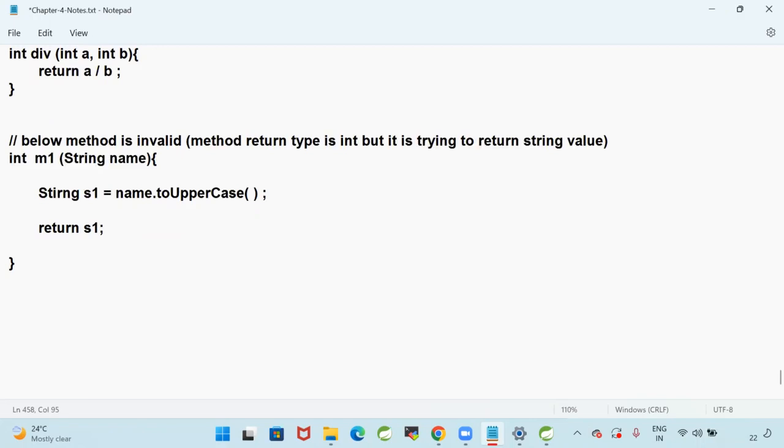Whatever you take as a return type, that data type value you have to return. If I take the return type as int, I have to return an int value. If I take the return type as String, I have to return a string value. If I take the return type as boolean, I have to return a boolean value. Are you guys getting my point?